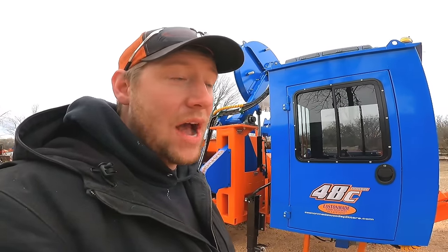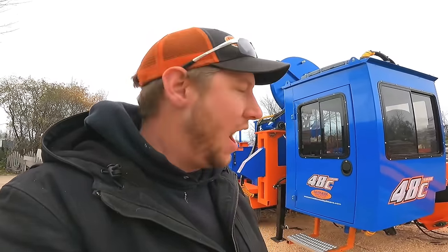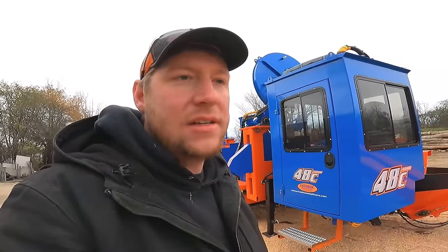They run nice and cool. We had this thing running the other day. It was about 115 degrees. It's as hot as we got it. So that's the advantage of having these piston pumps over an older style gear pump, is that they run nice and cool. If you've been around hydraulics, that's the name of the game here, guys. You have to have these things run nice and cool in order for them to last.